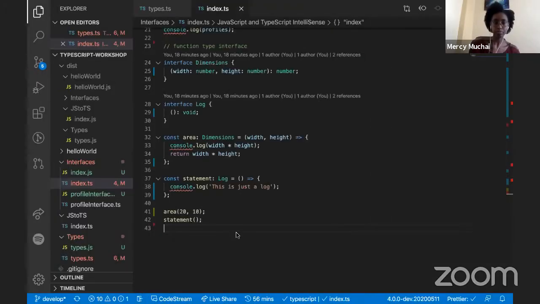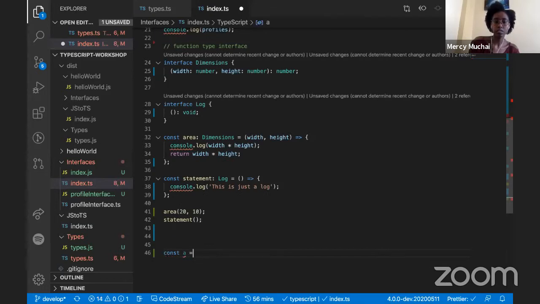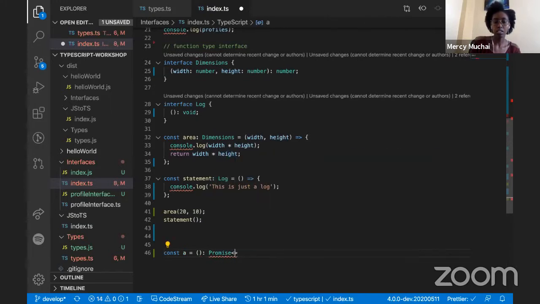let me share my screen. Something like this. Let's say this takes some arguments and then you want the output to be a promise, you can do something like that.